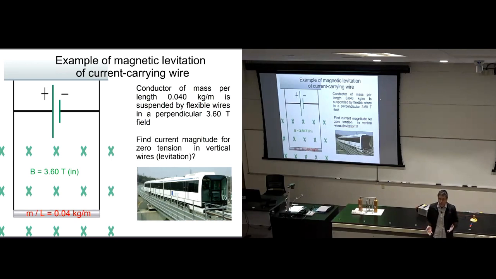To get high-speed trains, you don't want trains running on wheels with all the friction and the ball bearings and everything wearing out. So they float their trains, they levitate their trains with magnetic forces from magnetic fields, and they can move frictionless, basically, without the friction of the wheels. So this is a real practical application. We're just going to float a wire, but actually in real life, with real engineers designing it, you can float real trains and go at, I think, up to like 350 miles per hour, some ridiculous speed like that, with a magnetically levitated train.